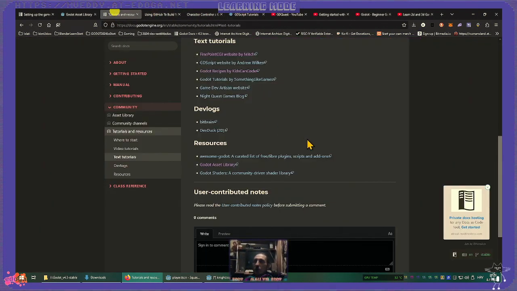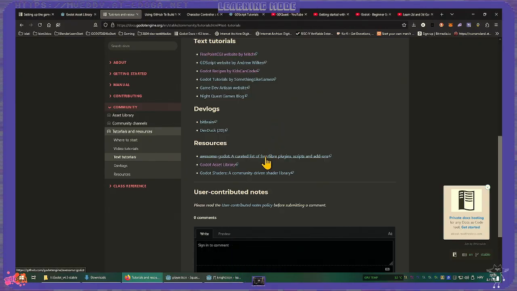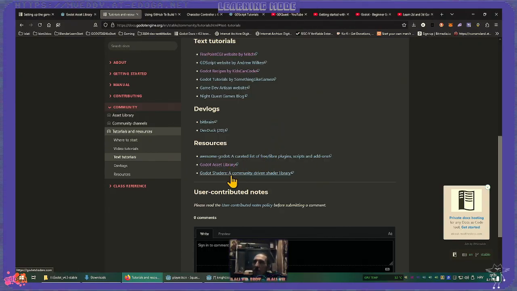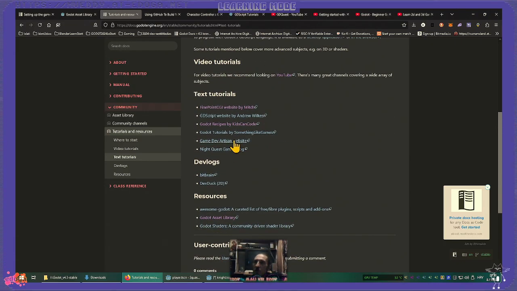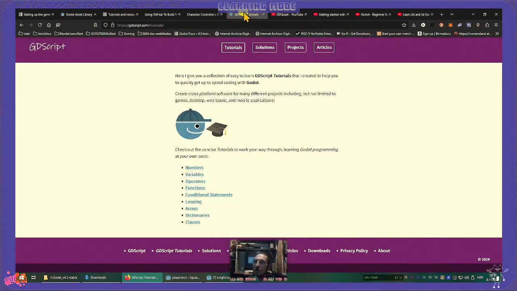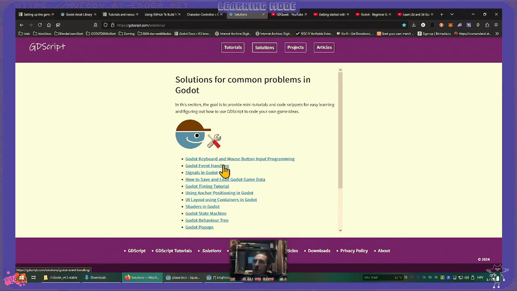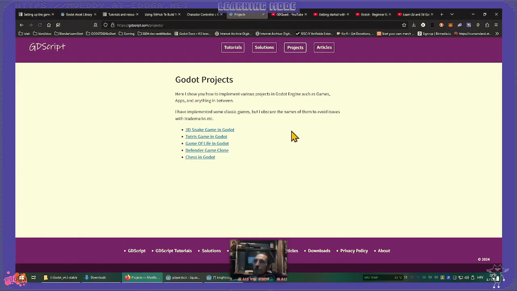And then tutorials. Plugins, asset library, shaders, user contributed notes, GDScript website, GDScript tutorials, I've got that, solutions, event handling, signals, save load, anchor position, shader, state machine behavior, pop-ups, projects, 3D snake, game of life, defender, chasing, Godot.